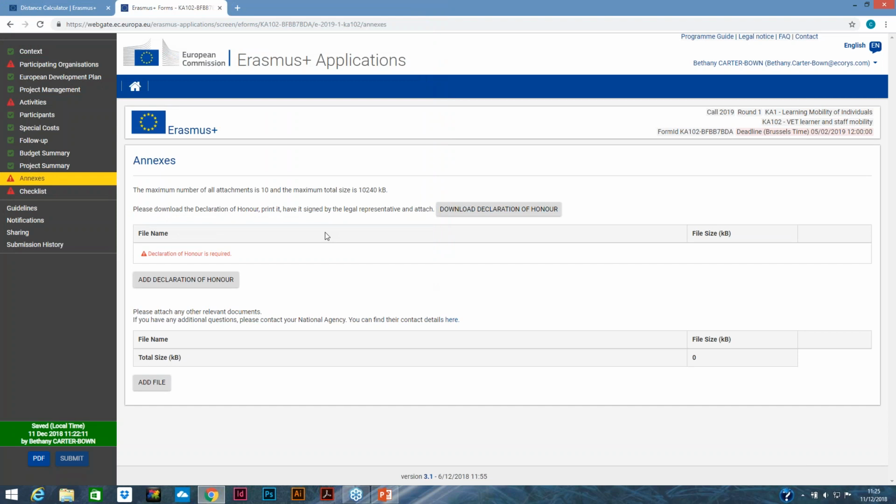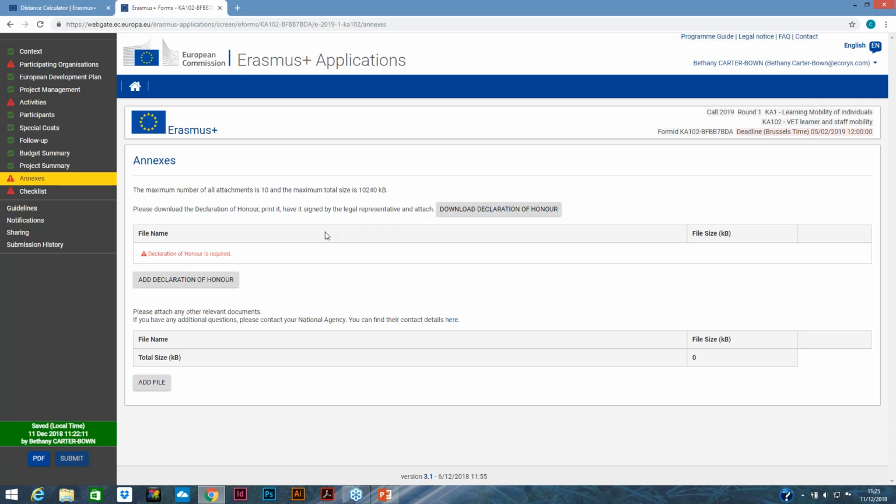Do note that your project application will be deemed ineligible without the declaration, so please don't forget that. Please also make sure that the date is before or on the submission deadline. The mandate template can also be downloaded here if you do select consortium. The information in the mandate template is taken directly from the participating organisations section. So if any of the information is incorrect, this will need to be amended here or on the participant portal. Mandates need to be signed and dated in original by the partner organisation and the applicant. So electronic or scanned signatures will not be accepted for either the declaration or the mandate templates.